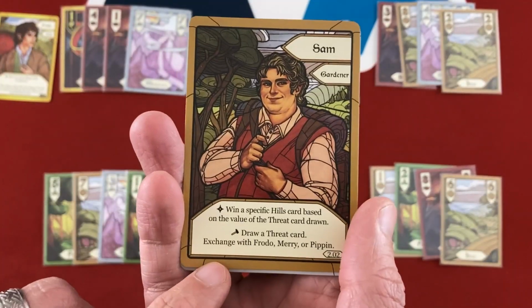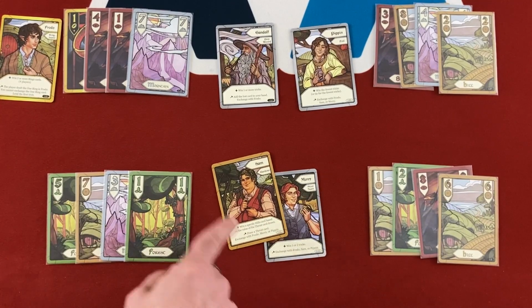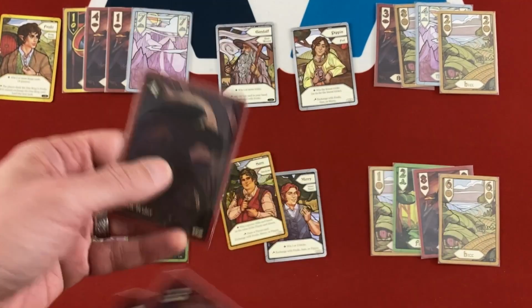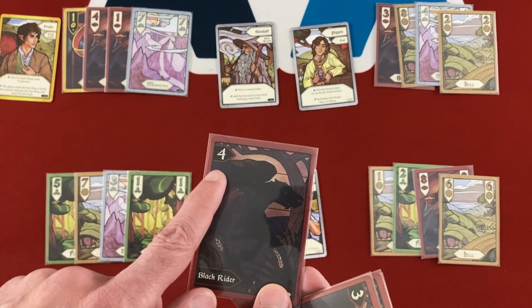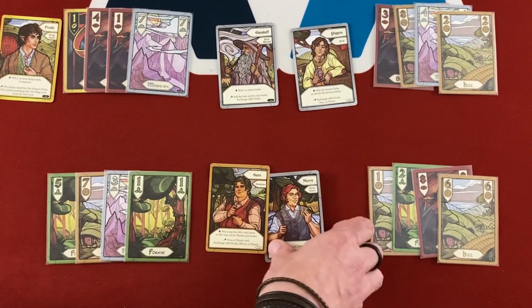Sam is new, and he's the one who uses the threat cards in this scenario. Win a specific hill card based on the value of the threat card drawn. So when his turn in the order of resolving the little hammer icons resolves, he will take one of these cards randomly, so we won't know what until that part of the turn. And then it'll tell him, hey, Sam must win the trick that contains the 4 of hills, or the 3 of hills, or whatever. Doesn't have to be the card that he actually played, just has to be involved in a trick that he won.